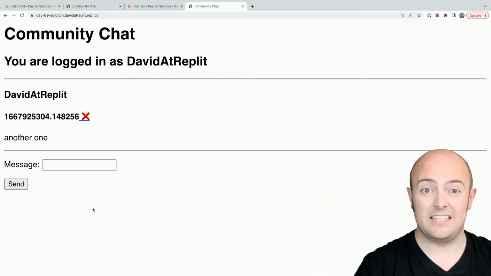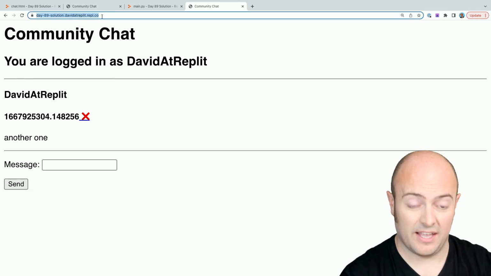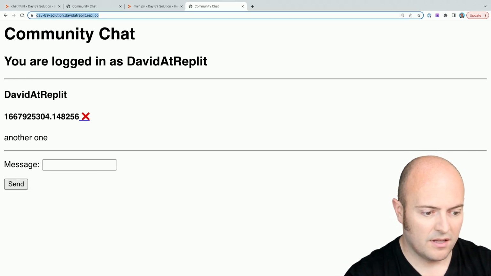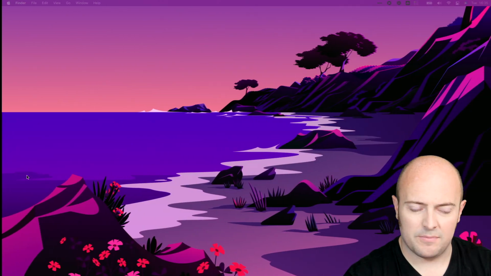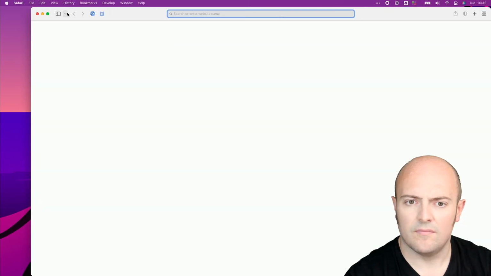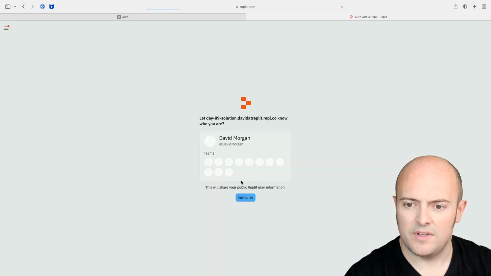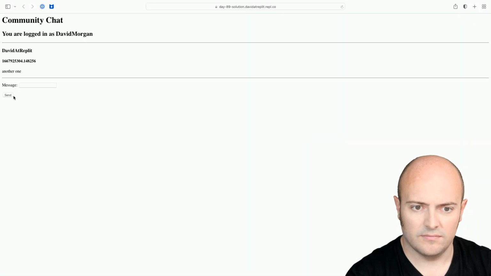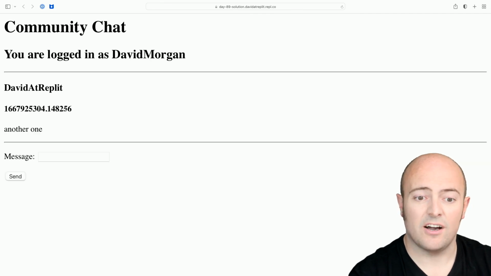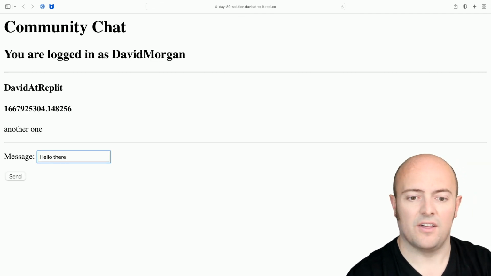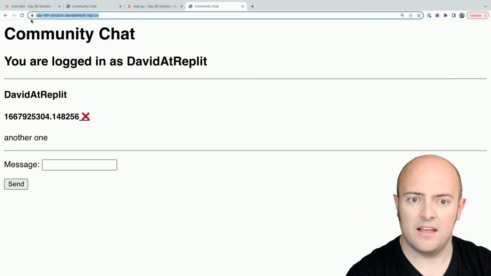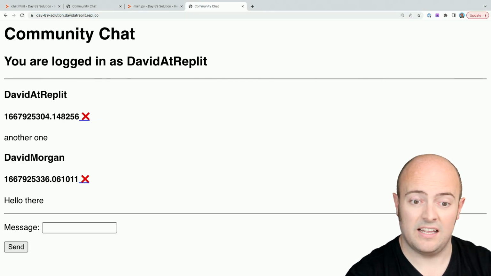We've got an admin interface where our admin user can only see certain things. Let's pull up a non-admin user. So let me log in with my other account. And you'll see here that I've got the chat, but I can't actually do anything with it. I can say, hello there. And over here, if I refresh the window, I can see that we're talking to each other. This is the power of Replit DB when you're actually using it in a website. And this works fine. We've got it working as we wanted. Happy days!